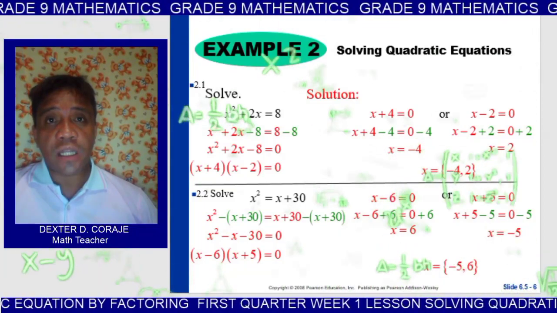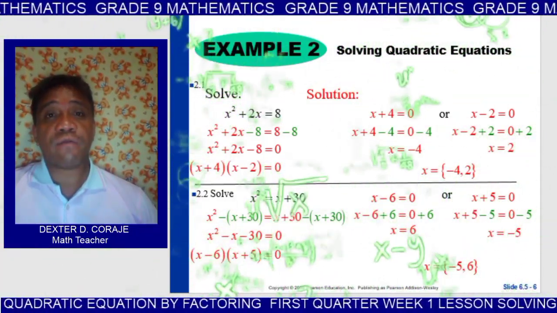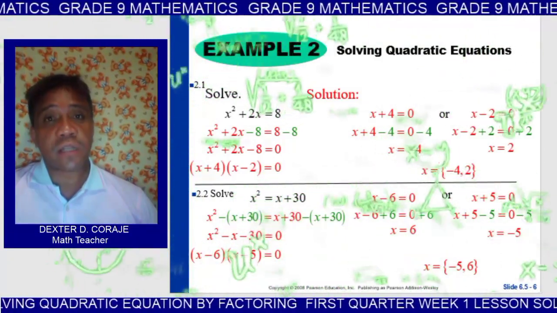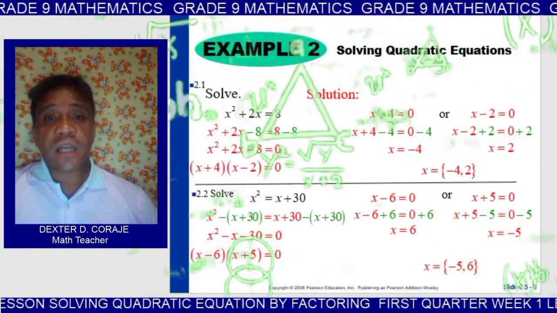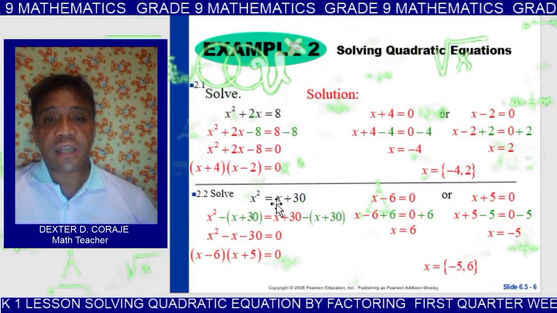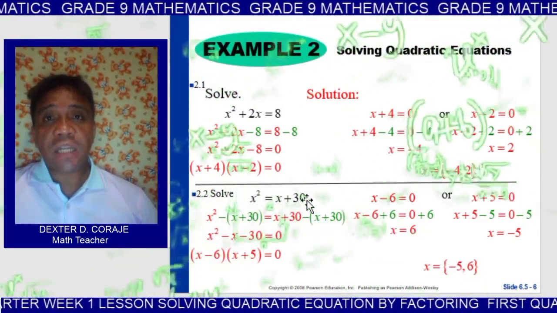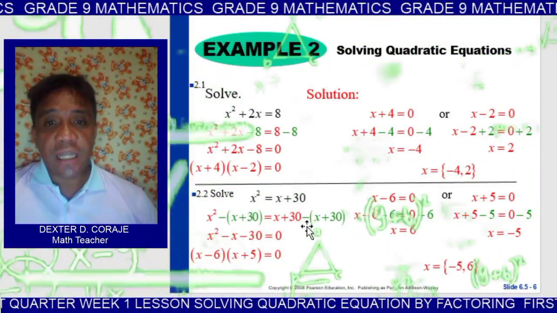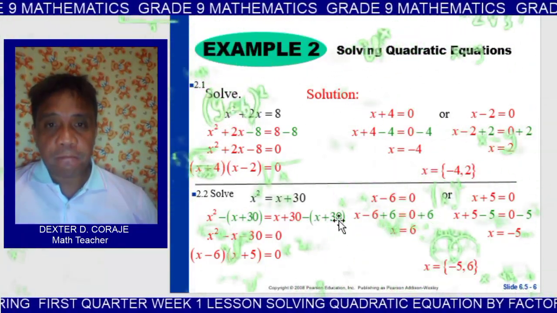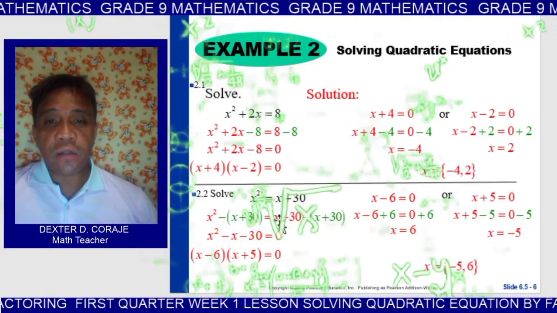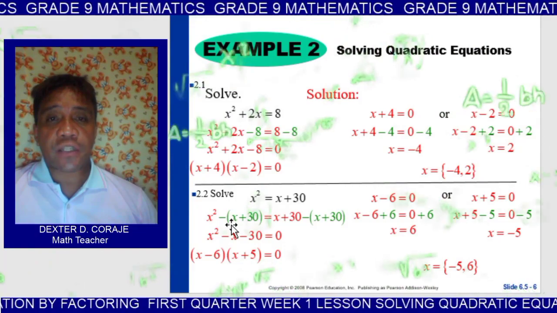Since that one is not written in the standard form, and at the same time it is not written in the factored form, which is not equal to 0 on the right side, therefore we're going to set the right side of the equation, which is x plus 30, to make it 0. So the additive inverse of x plus 30 is negative times the quantity x plus 30. As you notice, we're adding both sides by the negative quantity x plus 30.